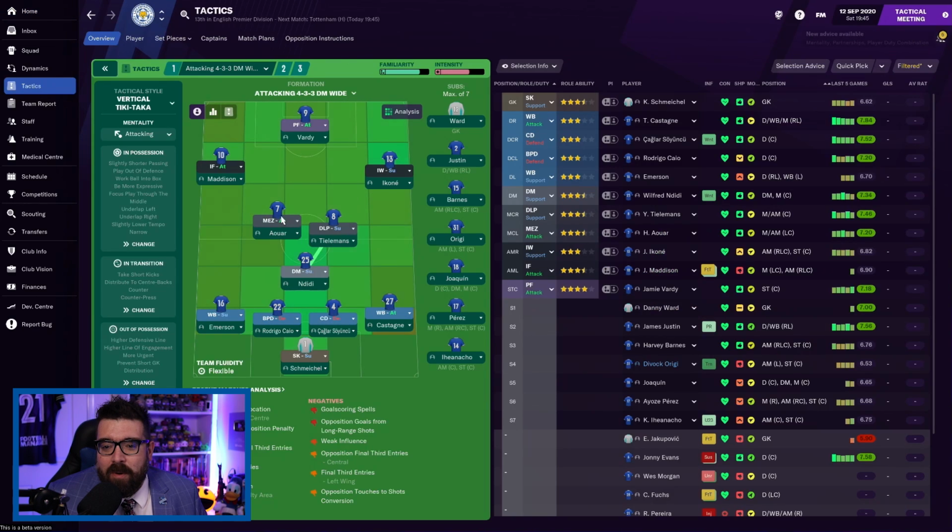Right, this is the team that we're putting out there for Tottenham. So very new look Leicester side. And we've got Schmeichel in goal, a back four of Emerson, Kiao. I don't know how to say his name either. Kagla Soyuncu. Please help me in the comments.